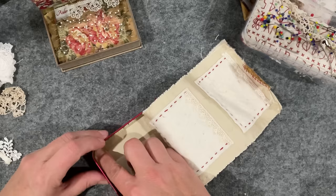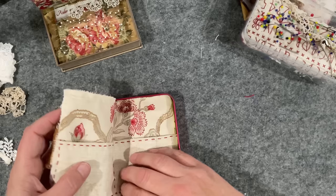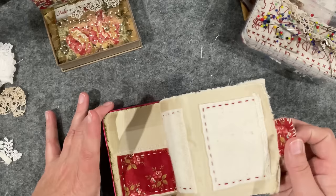Yeah, that's good. Yeah, that's not moving. It's nice and flat. Little pocket. Then our concertina Hussif goes in and in. And there's my little tab to pull it out. I've got a couple pockets if I need them.